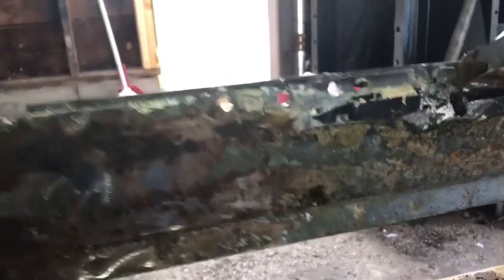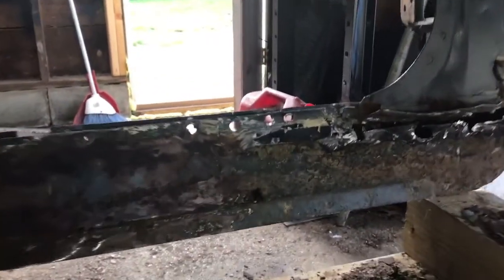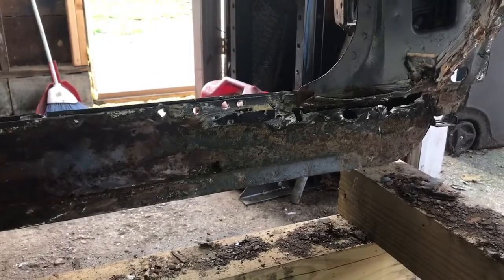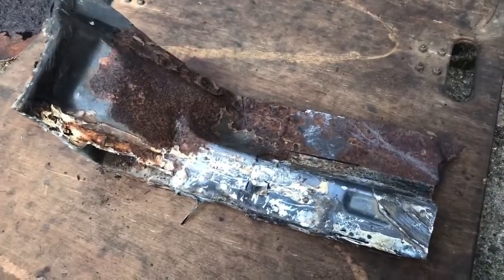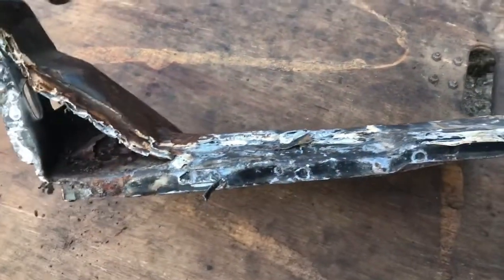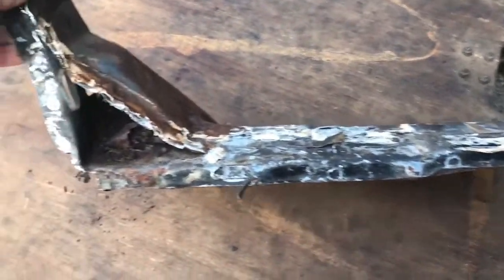But push come to shove, I mean, you could patch that. But we'll see, man. We'll see when we get to that point. We're just trying to bust it down and get it apart and see how she put together. So I'm gonna let y'all know right now, this one right here is gonna be a bitch to recreate for the simple fact that it's got so many dents in it.